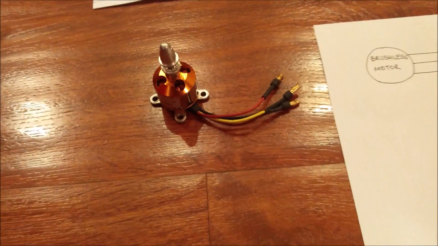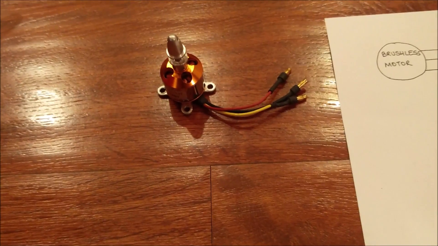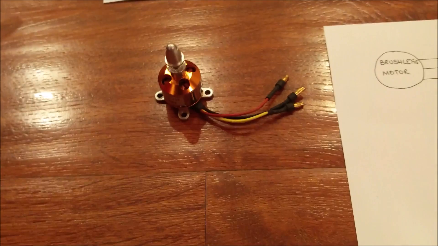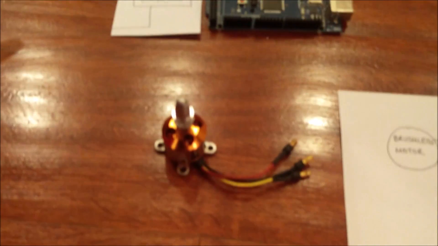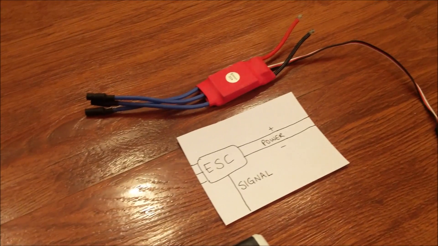So first we have the motors. The motors run the propellers and the propellers give thrust which keeps the drone in the sky. The motors are powered by the battery, except the battery can't directly control the motor. Therefore, to allow the motor to be controlled, we have the electronic speed controller.